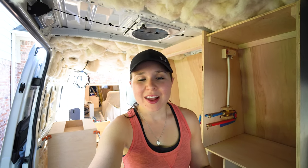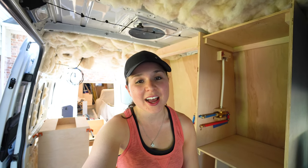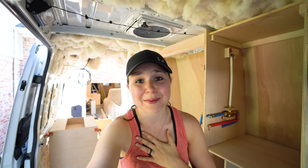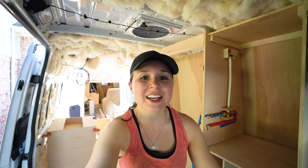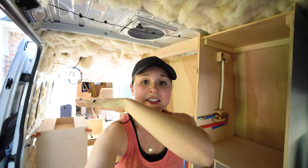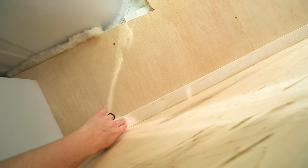It may not seem like a lot, but this stuff takes a lot of time — there's a lot of time just spent thinking about how things will attach and a lot of little details that thankfully my dad thinks about. Shout out to my dad, he's been so helpful. Tomorrow, Sunday, is another full day. Our goal is to finish the kitchen cabinets and then start locking down the kitchen cabinets and benches to the floor. We made these things I'm calling 'feet' — wood attached to the side of the bench so we can attach the bench into the floor from there.